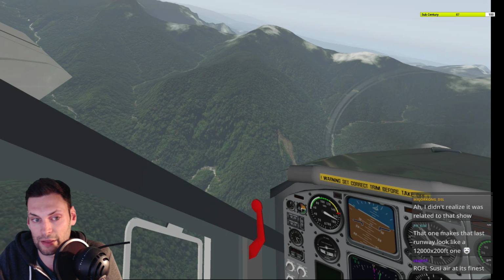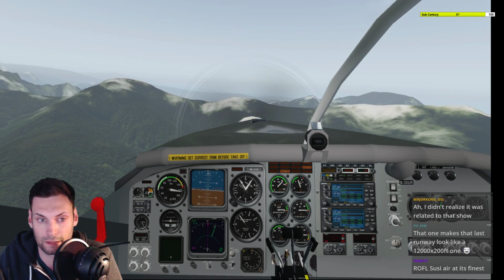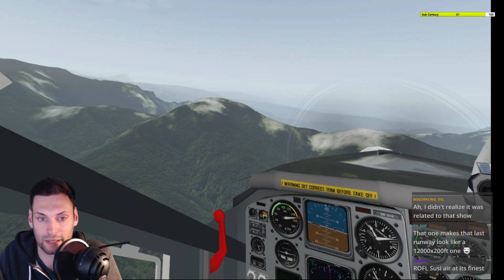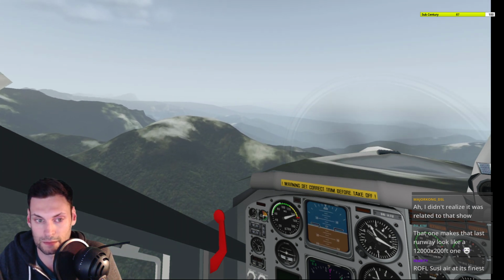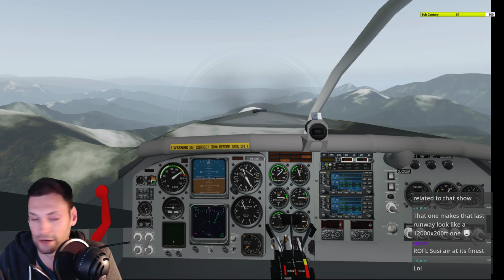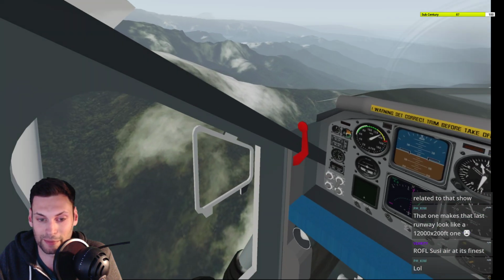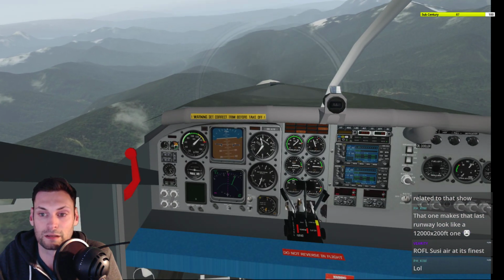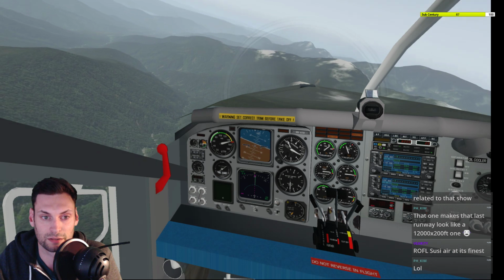Just a little clearing. I think we're probably on the other side of this ridge here. Yeah. And that's not snow in the tropical rainforest. Those are clouds. Thank you, Ortho. Might be able to spot it from here, but it does kind of look like snow, so it doesn't bother me too much, even though it is really stupid. Okay, where is this field?